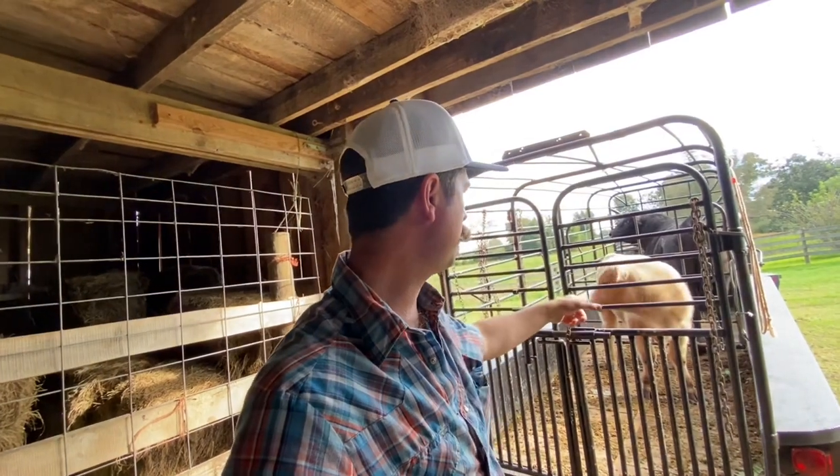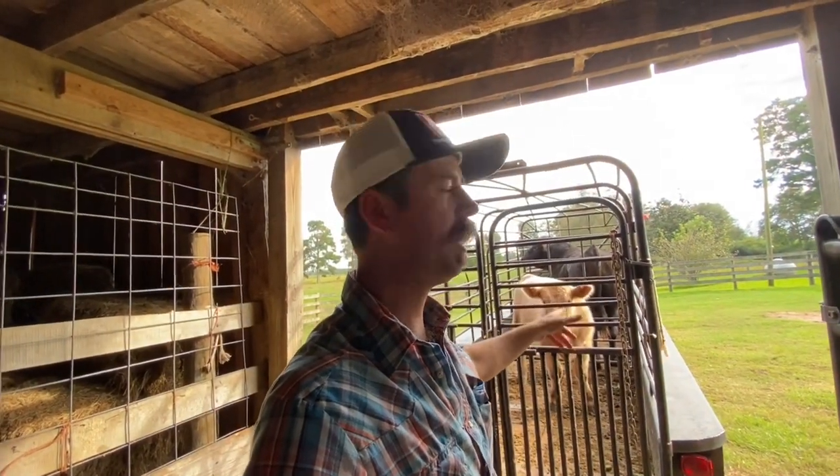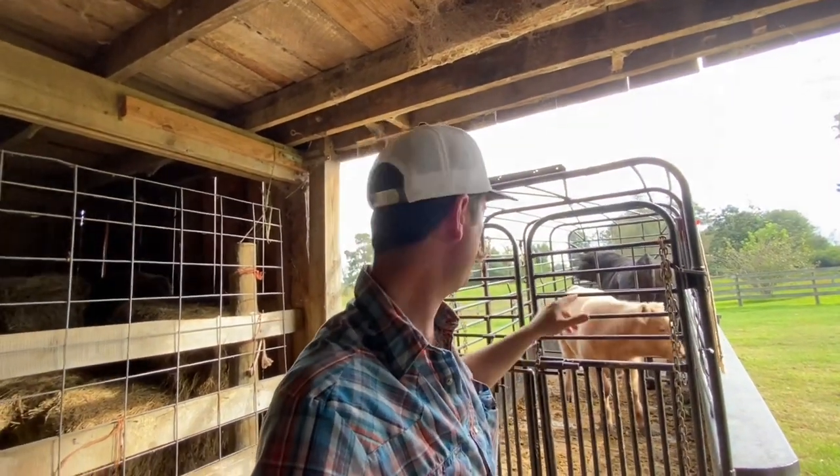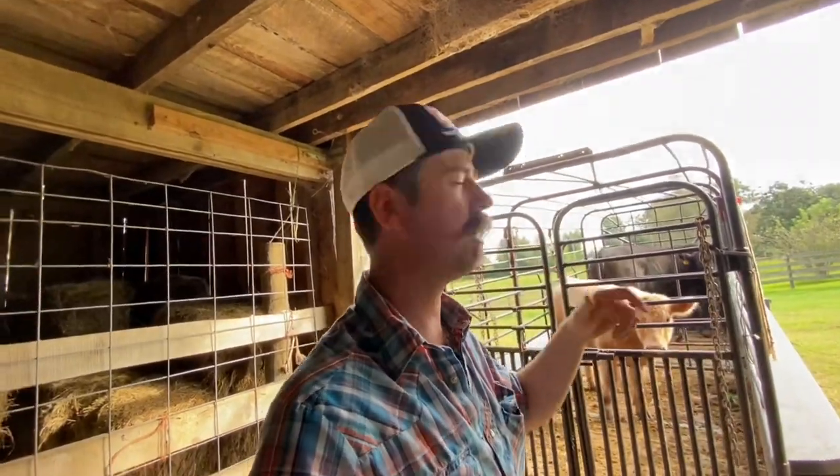And he also brought me a little bull he wanted to wean. So I told him I'd buy him. I said, it'd work good. I just need to castrate him and worm him. I'm gonna kick him out with my yearling.